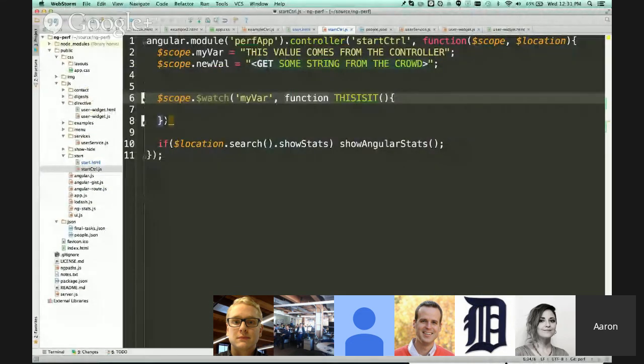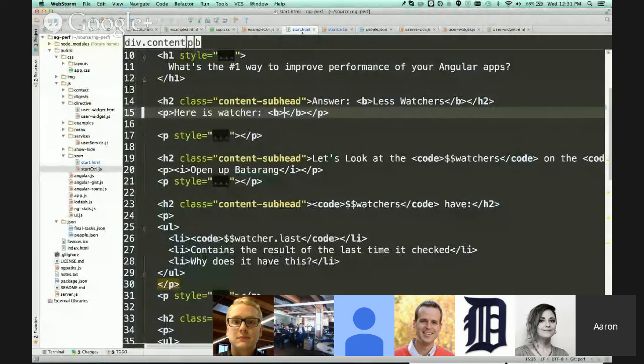If you put the same variable twice in the template, does that add another watch? Yeah, it has to add another watch because it needs another function to update that part of the DOM, because it's updating a different section. It's not the same element that it's bound to. It's bound to a different element now. Good question. And one might be an input, and you update that differently than a span putting text in it, right?